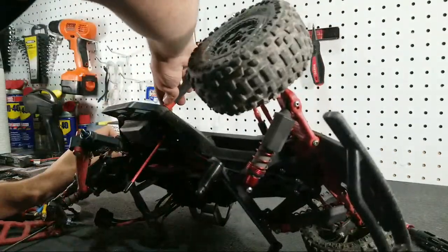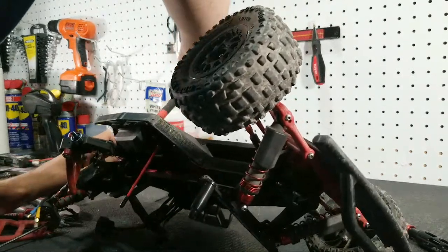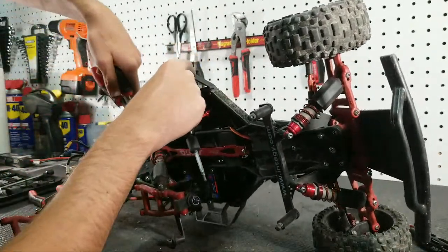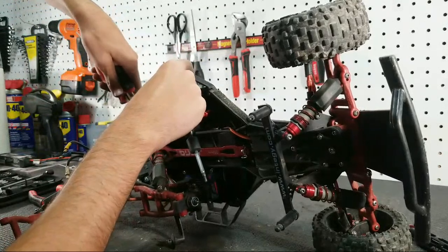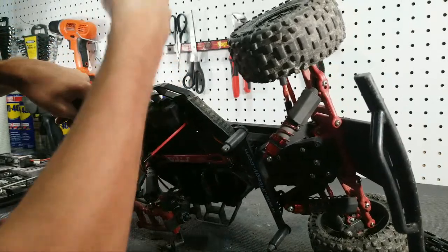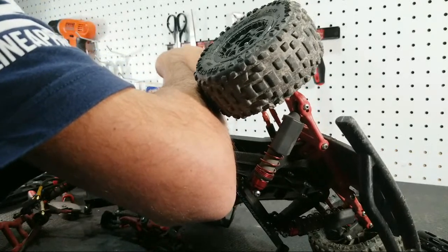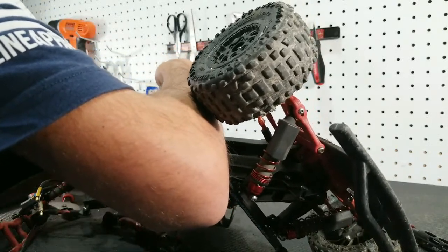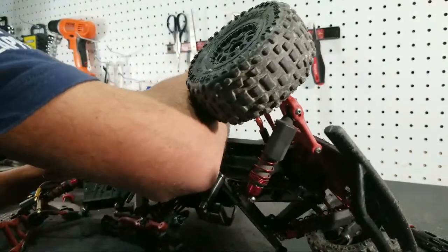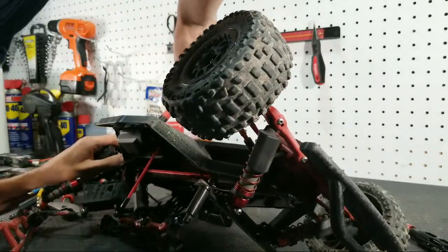That's why I'll probably never get another Traxxas. Not because I don't like them. I do like them. I just can't justify spending that much anymore for an RC that could do the same thing from Arma, but sometimes, in some cases, better and a lot cheaper. If you're talking about like their 3S lineup, which is what I would get. If we're talking 6S, then Traxxas is probably beat there.